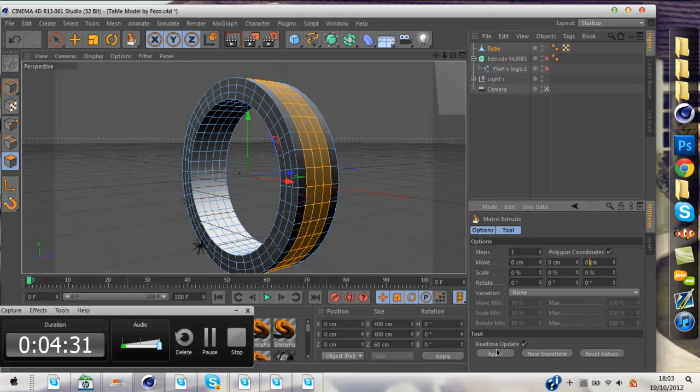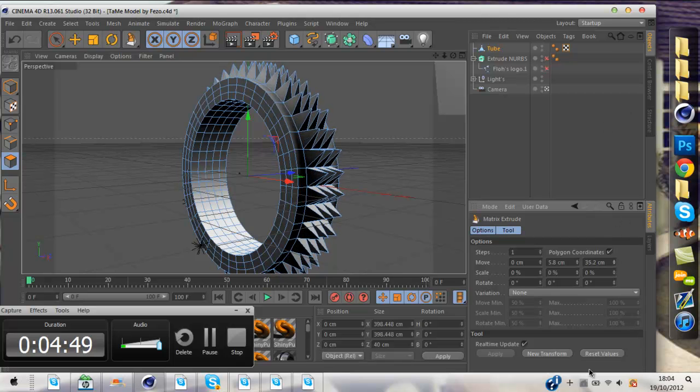Click apply, and all these highlighted squares go weird. For the first one you don't put anything. For the second one, you have to fiddle with it, so move the scale. I just use the arrows, see what looks good.